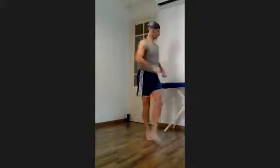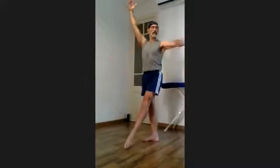Okay, wait, the same. So we're going to start with the other leg, okay? Now, if I'm working this leg, this is my left leg, my right arm is up, so I'm working in my opposition, and the other arm is second here. So I get this nice spiral open to the camera. There we go, that's it.